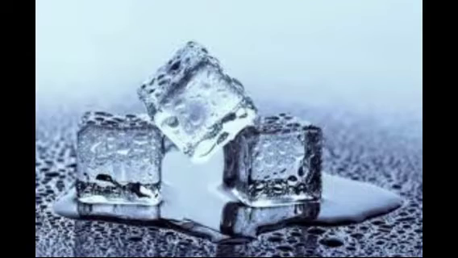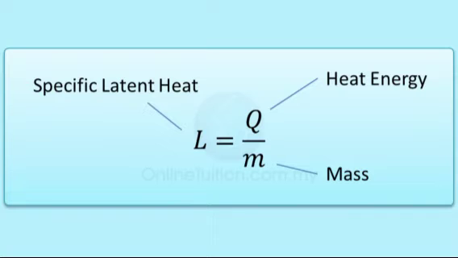It also occurs for boiling a substance. When the substance changes from liquid state to vapor state, it stays at a constant temperature. Water, for instance, is at 100 degrees Celsius when it is changing from liquid to vapor. It stays at 100 degrees Celsius, it does not increase, but there is a particular amount of heat that converts it from liquid to vapor. That heat is called latent heat.